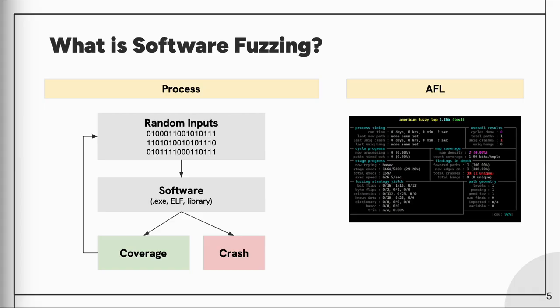In the above diagram, a simple gray box fuzzing loop is shown. The random inputs are presented as binary, but this can range from anything from structured to unstructured inputs of different kinds depending on the software being tested. So in the case of this paper, the software being tested is GUIs, so the way that inputs are fed in looks slightly different. The software under test in this diagram is just a .exe file, and it will run this new input, and its output is examined for producing better coverage or potentially a crash.